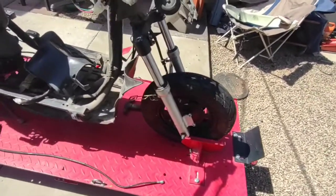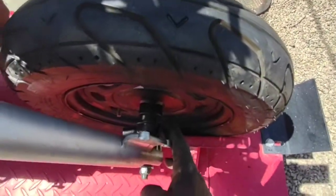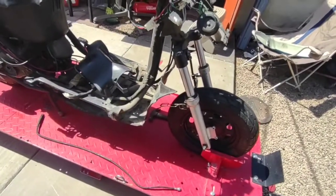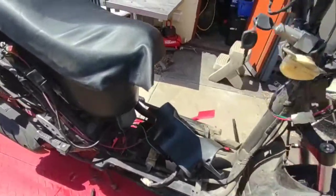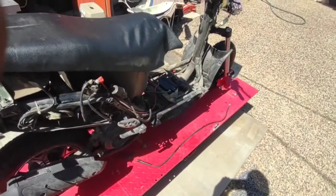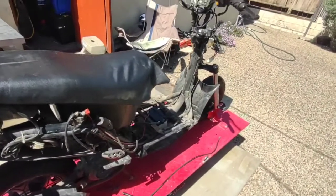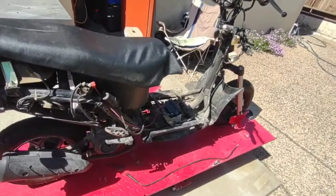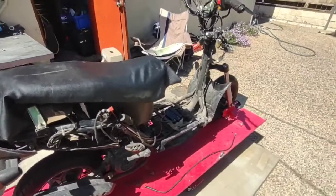I think I do have one of those gears that go in there — I'm not sure, I've got to dig through my piles of stuff. I'm going to go ahead and run this sucker around the block and I'll be back with you guys tomorrow. This is the last of my days off and I haven't rested the whole time, so I'm going to go in the house and become a couch potato until the kids get off.